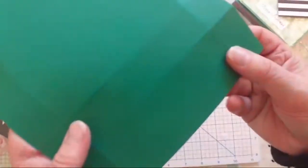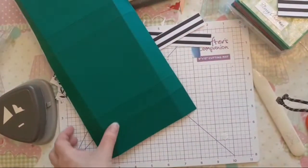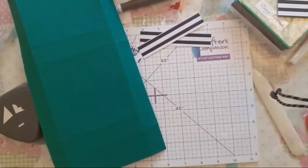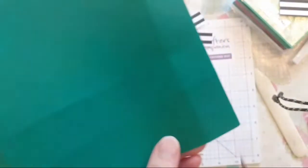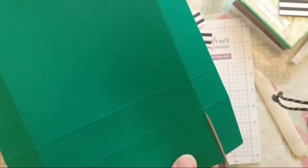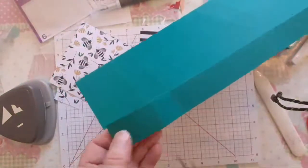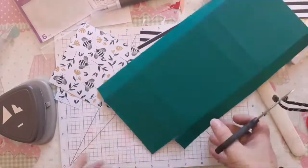Okay, so where you've got the narrow end, you're going to cut up that narrow end. So you're just going to cut up your score line down to the second score line. That's going past the first and down to the second. You can do this on your trimmer if you want. Okay. And then we're going to cut off this bit here, that corner there, I'll show you.